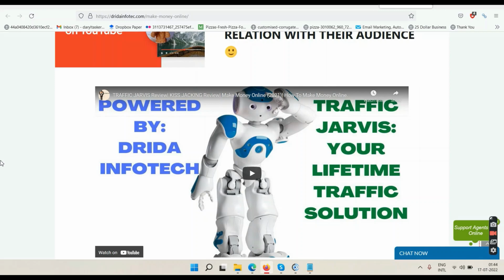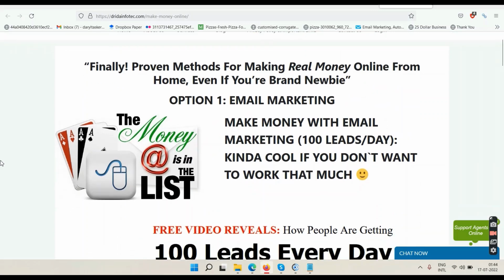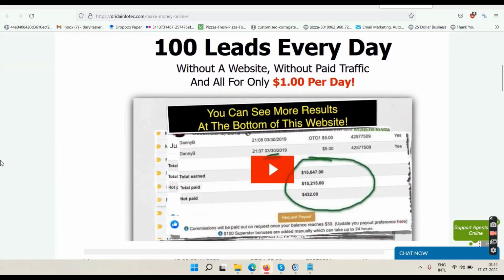Before I talk about Traffic Jarvis in detail, first let's talk about this email marketing method here. You can also make money with email marketing just by sending 1 email per day, but you need a lot of numbers. You need to have thousands and thousands of email addresses in your list, and only then can you go ahead and make some money with email marketing. So if you want to grow your email list without buying paid ads, then you can try this system which you see right now on the screen. This will give you 100 email leads from the US, Canada, Australia, and you will also be allowed to send emails to these leads once per day. So by the end of the month, in 30 days, you will have 3,000 leads minimum, and you will be able to send them emails 30 times in a month.